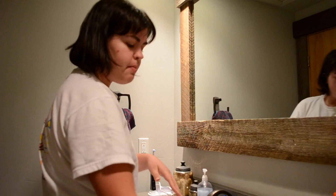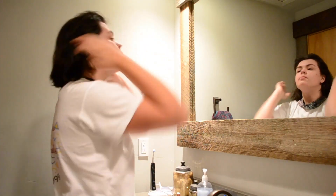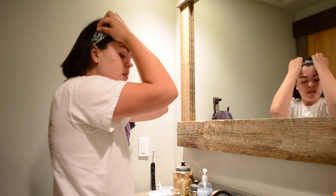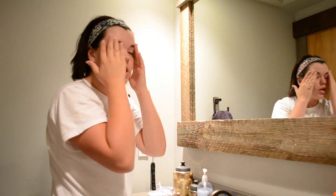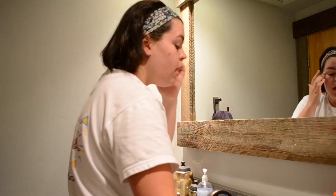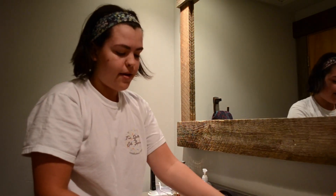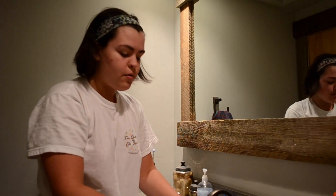Something I should mention — I know it might seem weird to some people — but I only wash my face once a day, and it's when I'm in the shower. I take night showers. I only wash my face once a day because I notice my face doesn't get as dried out that way.